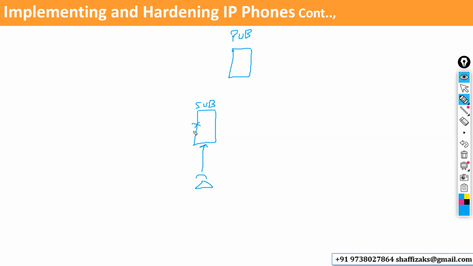Now, we registered the phones yesterday in the last class. When I was registering the phone, I did not define in which server the phone has to be registered. Then how did it get registered? When you don't define it, it registers under the publisher. Generally, the phone has to be registered to a subscriber, but when I registered it, I did not select anywhere under which CUCM or which subscriber it has to be registered. Then how? Where?